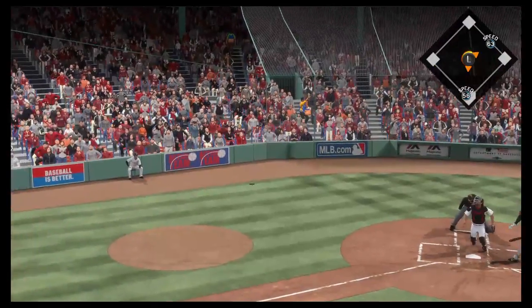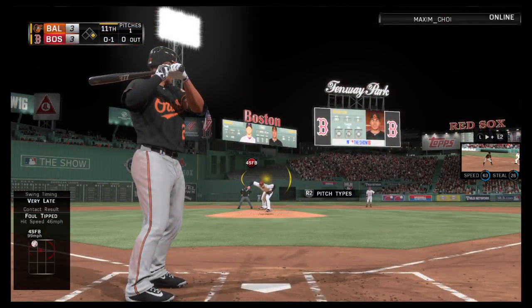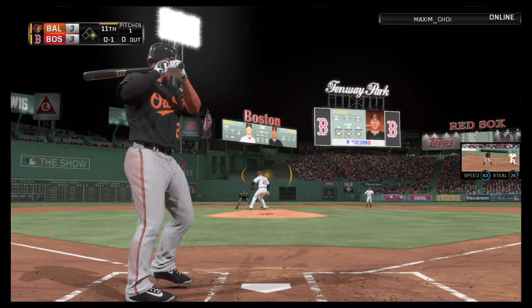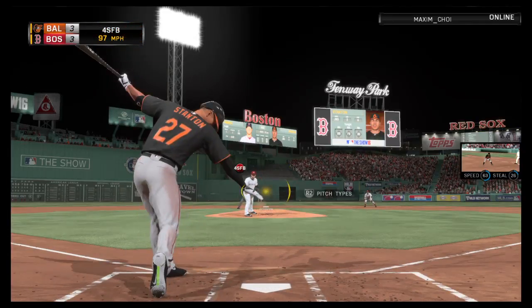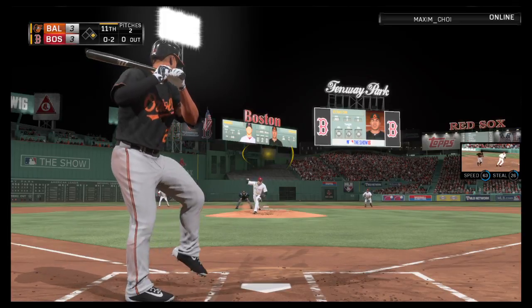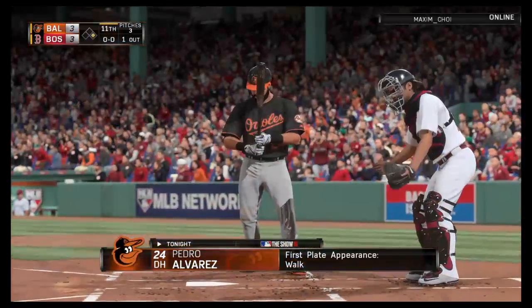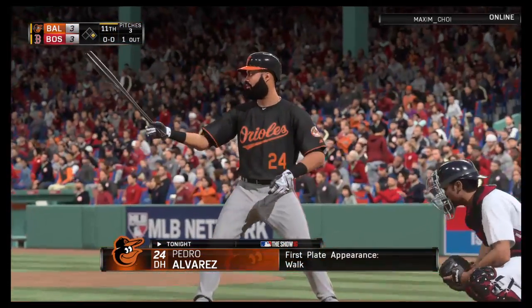And this is fouled back and out of play. Go-ahead runs aboard here at first with nobody out. Swing and a miss. It's 0-2. Well, he'll lean pretty heavily on that fastball. Why not? It's a big one. Now a swing and a miss, and Stanton is down on strikes for round number 1.